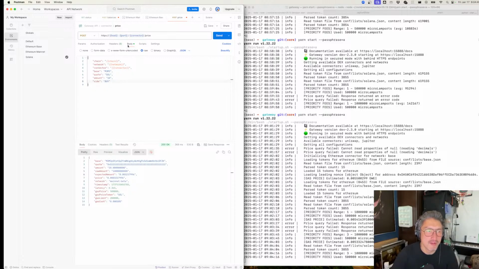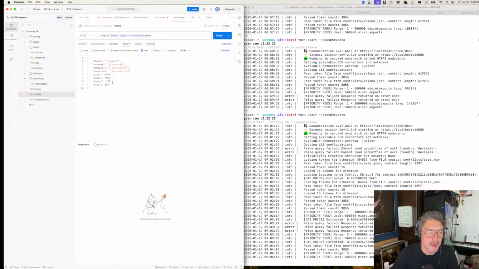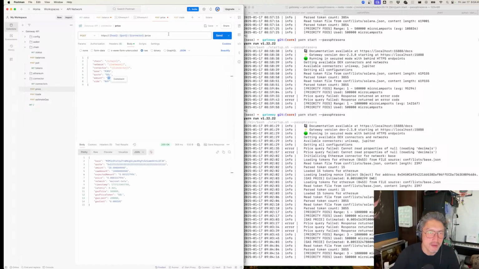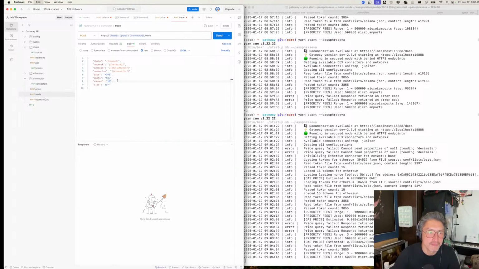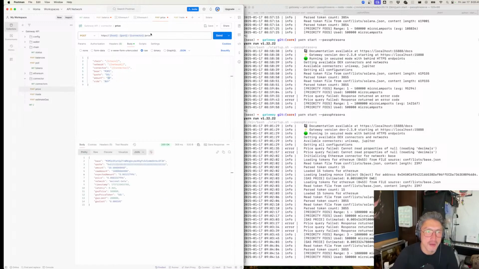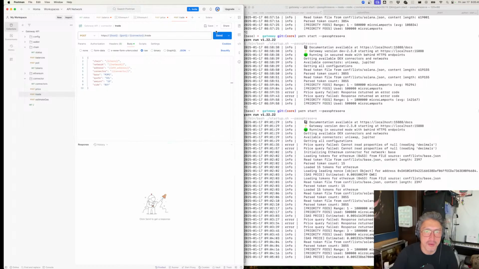And now let's go ahead and actually trade it using the API as well, like this. So we'll buy the same amount here. When we trade it, you can see that every few seconds, the gateway is talking to the Solana node and fetching the current gas price.